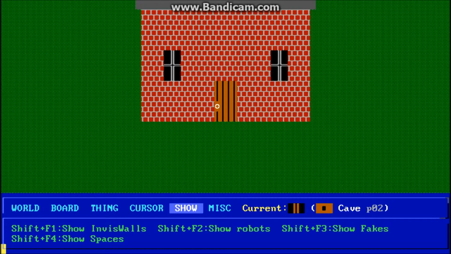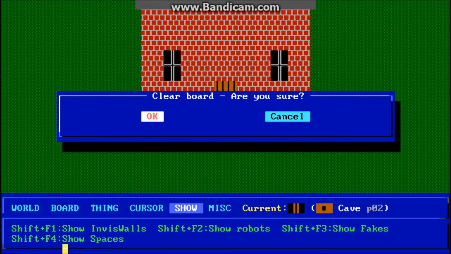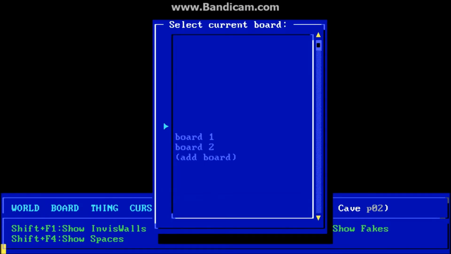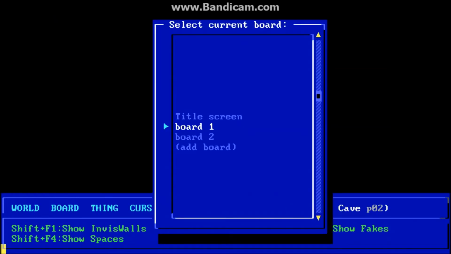Okay, I moved all of this info from title screen to board 1. Now I'm going to go ahead and clear the title screen. Alt-Z clears the entire board, and that's because I'm going to draw a title screen later, but right now I just want it to be black. I guess I should go ahead and name it title screen again. That way something shows up here.